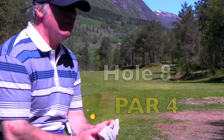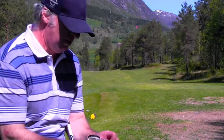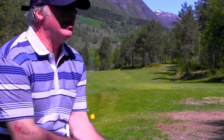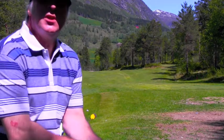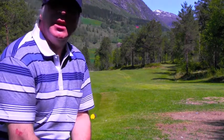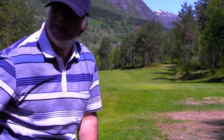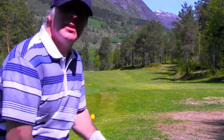Okay, hole 8 should be the easiest hole on the course in my opinion. I think they've got it wrong on that other one. I think this is the easiest one. But it's deceiving because it's easy, you can take it for granted. Like I say, a professional can drive this hole, get on in one. I reckon on a good day I could do that, but my timing is not quite on today. That's how it is.